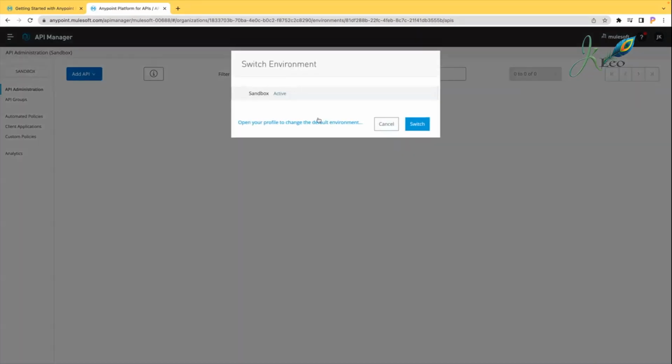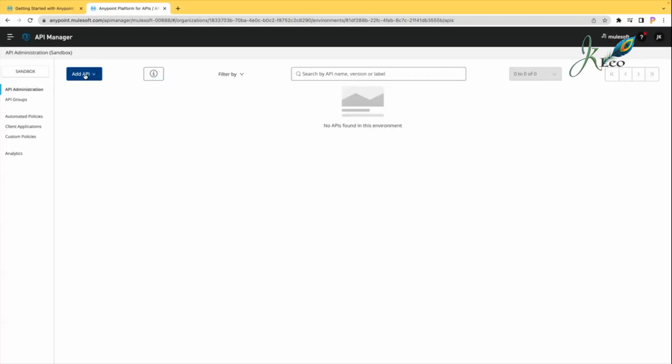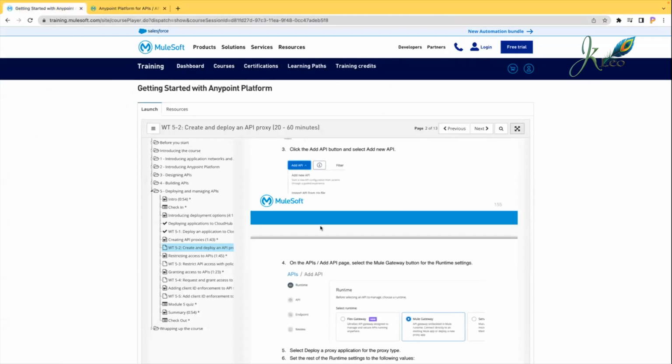If you click that, you'll get the option. If you have multiple environments, I'm sure it's not the case, because yours is a new account. So choose sandbox here, and then you find this blue button which says add API, right? Click on this. Just a second.